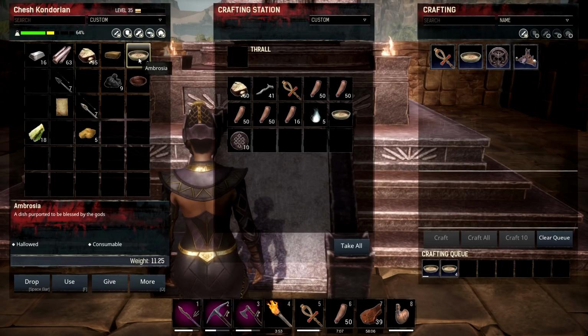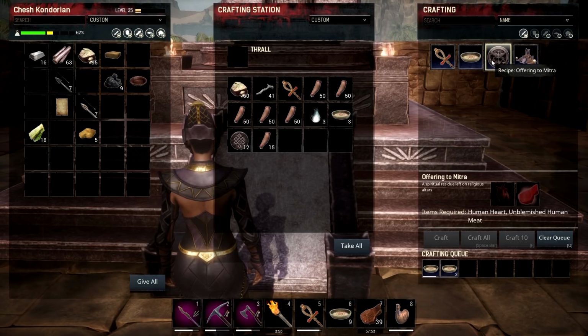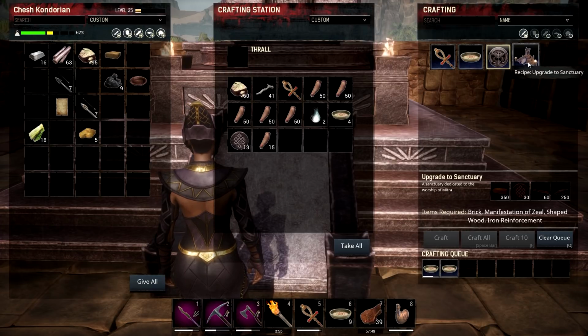It doesn't have a shelf life. A dish purported to be blessed by the gods. We don't need that in here either. I don't think I could do anything with this human flesh in here, huh? Yeah, no. See, I need the hearts and the unblemished human meat.